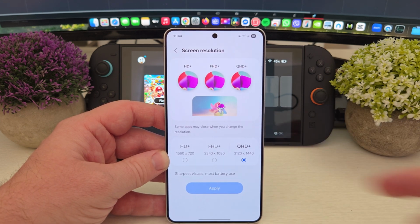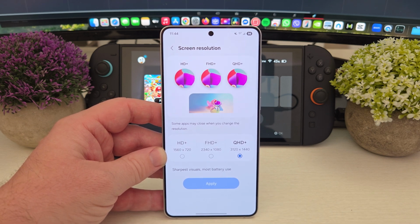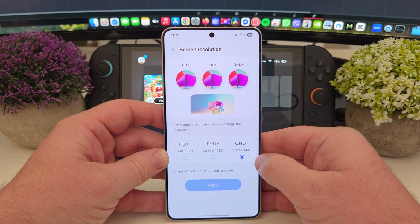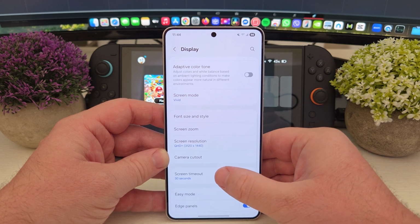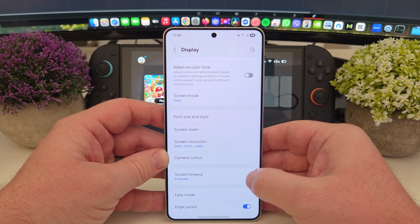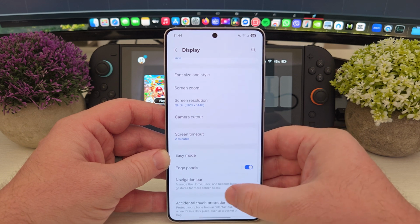By default, it's on FHD+. If you want to get the best looking display that you can get on here, change that to QHD+, 3120 by 1440, hit apply. It uses more battery life, but it gives you the best looking display. You might as well do it, right? Screen timeout, come in here, set that to 2 minutes. That's the perfect amount of time before your screen gets turned off. I wouldn't change it to anything else. I think that's a really good thing.